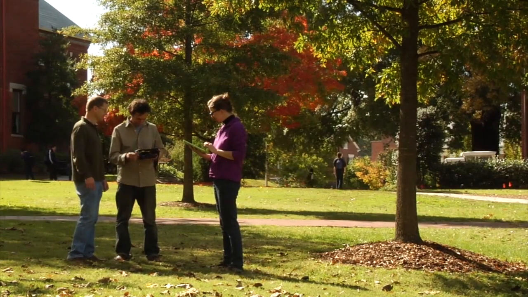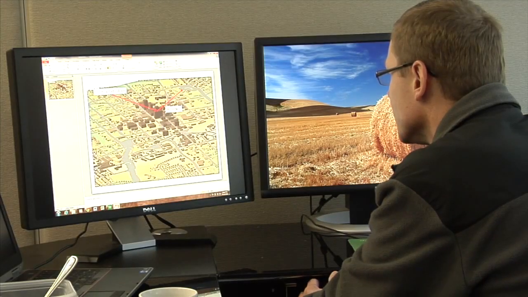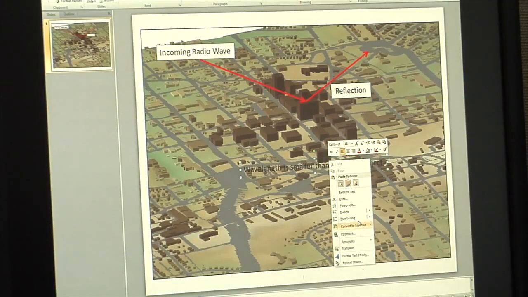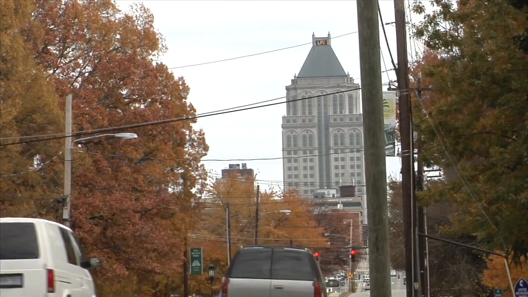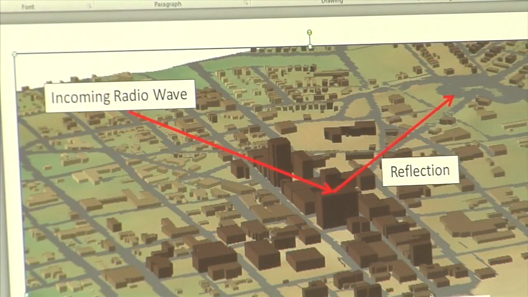Mathematics comes in where we have to develop mathematical models for those predictions. So these equations represent those behaviors with the radio wave as they interact with the natural and man-made features. And the macro model, the purpose of that is to predict broadband availability and make a map of those. And then we have a model of the natural features on the Earth's surface, elevation, for example, topography, the man-made features such as buildings. We can recreate three-dimensional images of the buildings based on the data that we get.